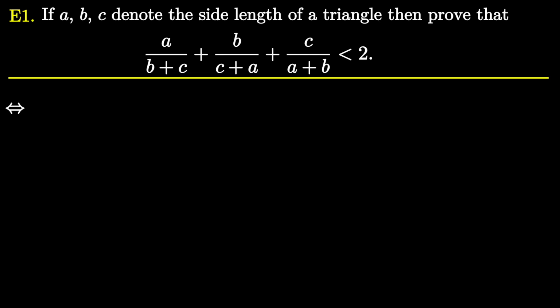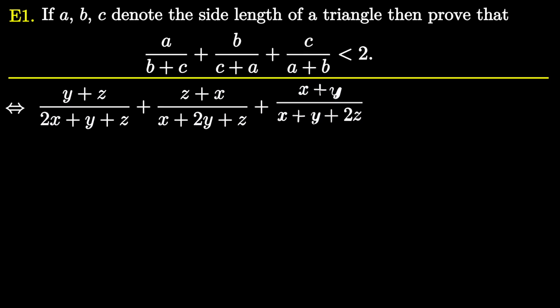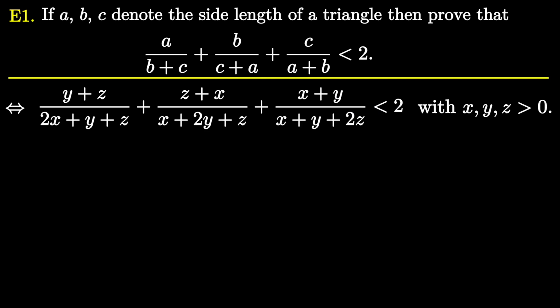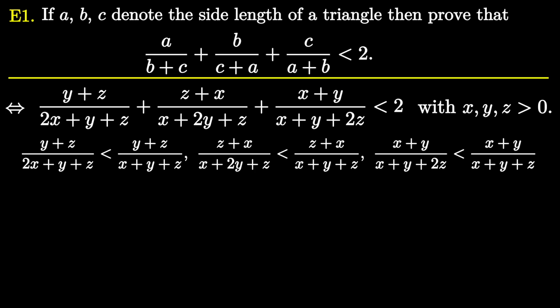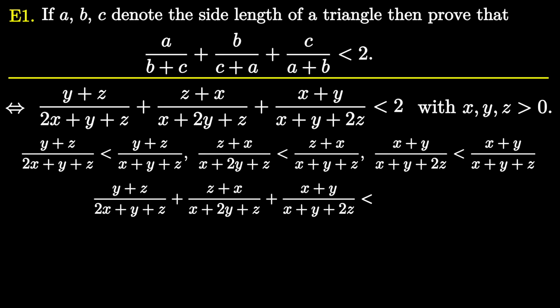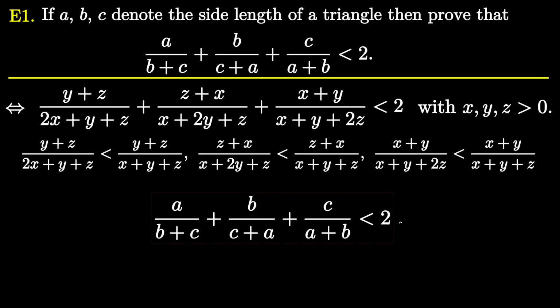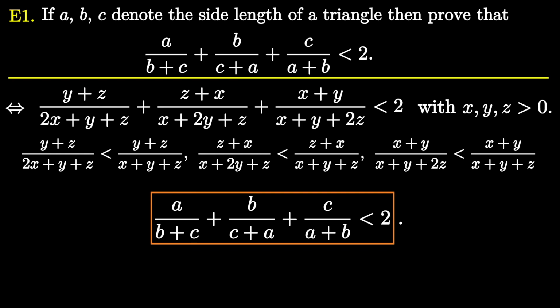Let's come back to the problem. We have found the values of a, b and c in terms of x, y and z. This allows us to transform the required inequality in terms of x, y and z. To complete the solution, we need to prove this updated inequality, which we can prove by reducing the denominators of each ratio. In other words, we find 3 ratios which are slightly greater than the 3 given ratios. This gives us 3 inequalities, and by adding these 3 inequalities, we obtain the required result. This completes the solution. This problem was a good demonstration of Ravi substitution.